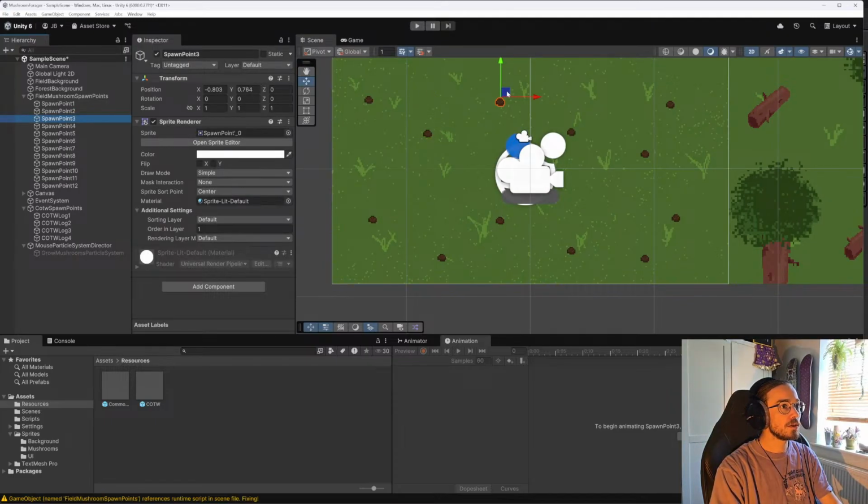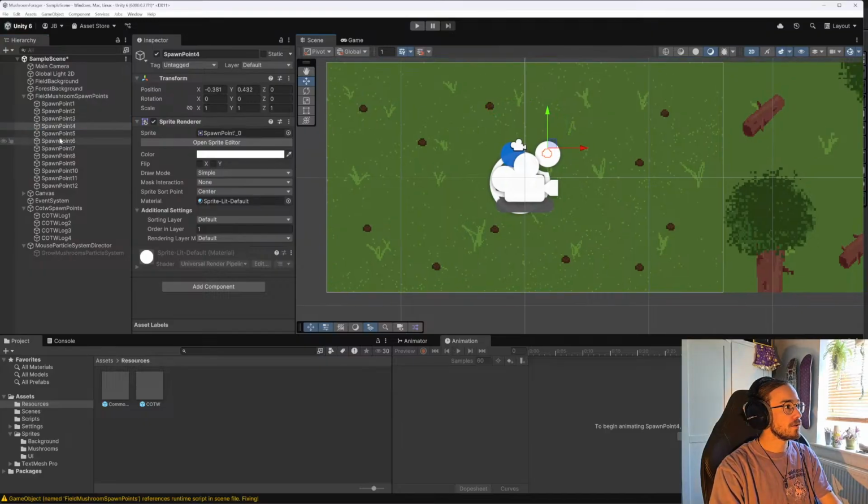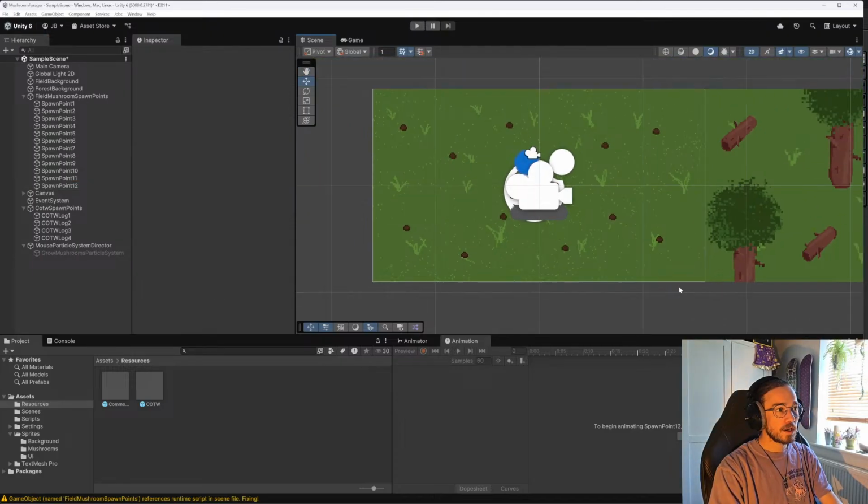I just move them a little bit. I don't really want them to be evenly distributed. I just kind of want them to be a bit random. Okay, like that.